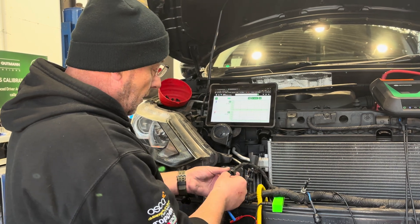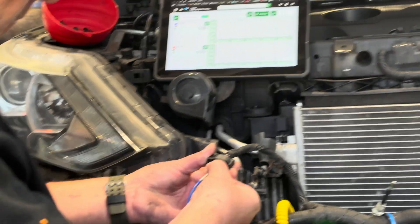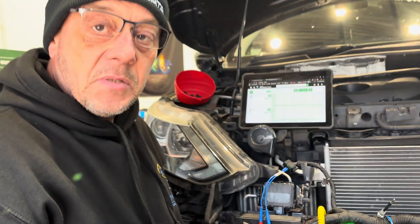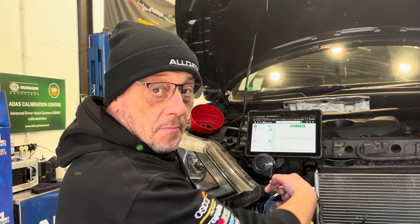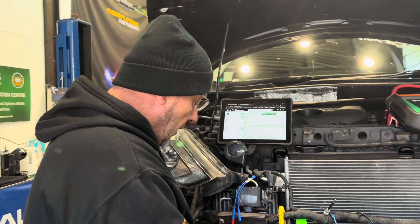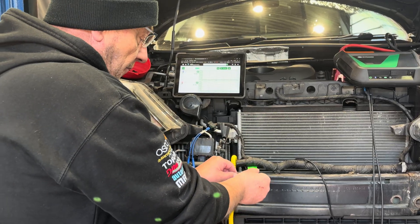Next, we go into pins two and three for the CAN network. A great tip from a viewer: rather than back-probing and potentially damaging or creating a loose terminal, it's much easier and safer to use the correct size pin going in through the front of the connector. We connect our measurement tool, referencing battery ground.